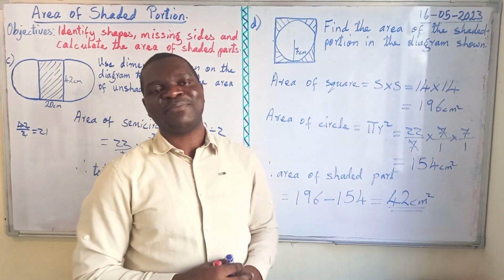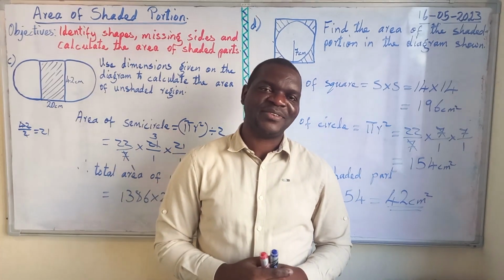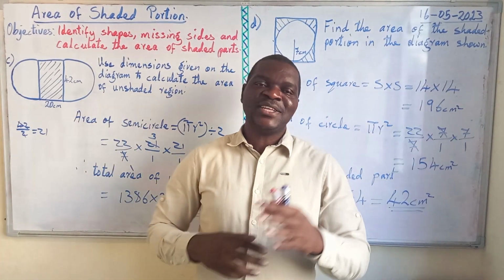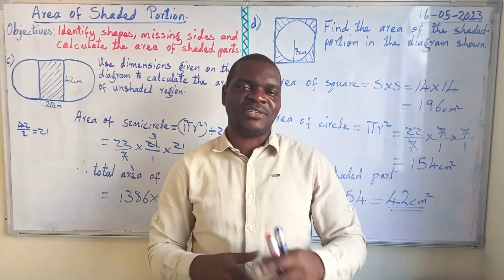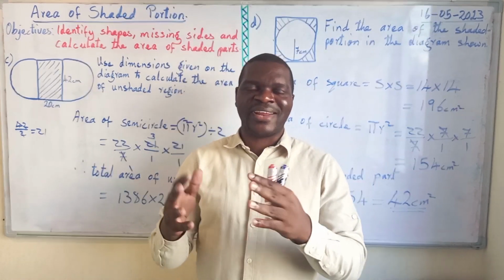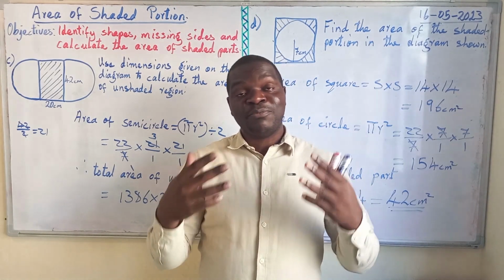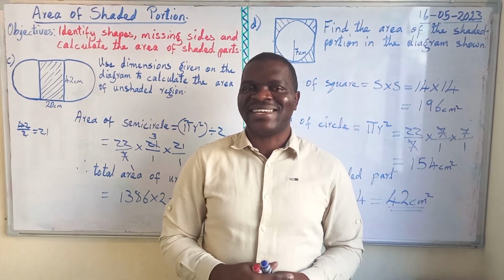And if you picked up something today, this is all we had for you. And next time, we are going to solve more of these shapes to see how they can mix. They can draw a square in a rectangle, or a rectangle in a circle, and so on. We are going to look at this to solve more examples for better understanding.